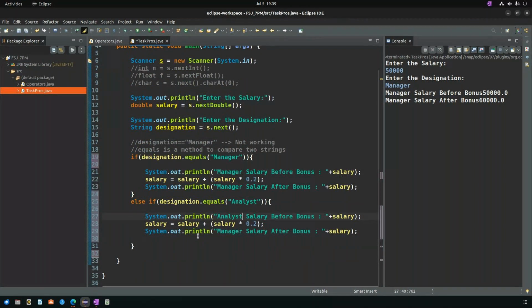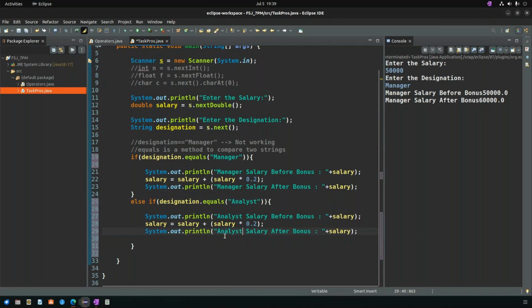Otherwise you can put the salary in the analyst phase only, no problem. That's up to you. So here analyst salary, and here analyst salary.